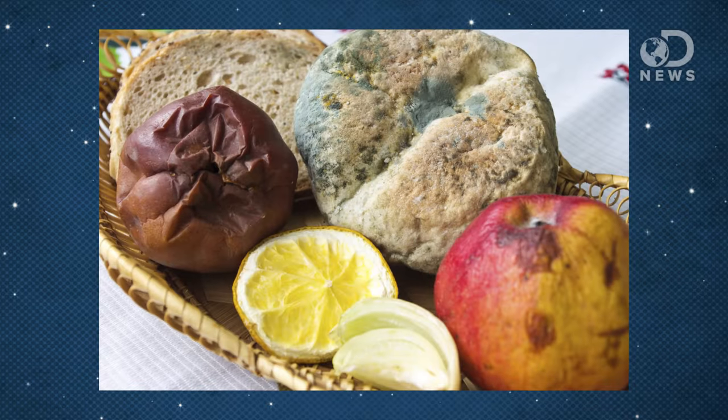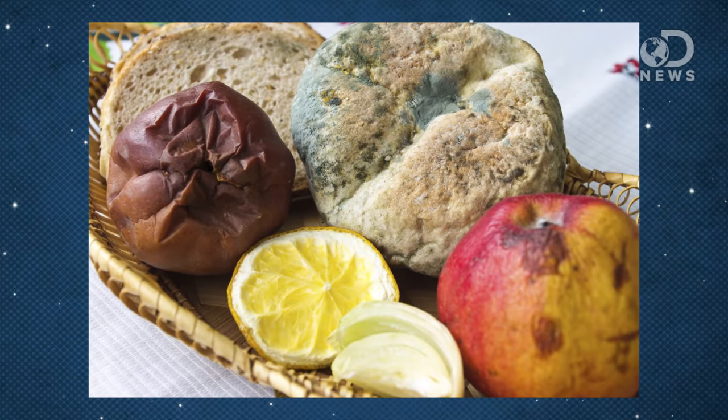The mold can't get deeper into hard, dense foods, though. So if you have bread, cake, soft fruit, or vegetables, there's probably hyphae that you can't see. Hard cheeses or things like carrots or salami, you can probably cut that junk off just fine — just take off some of the surrounding area as well. And I'm saying this out loud more for me than for you guys, but cold pizza is not a hard food; it's a cold version of a soft, porous food. Don't eat moldy pizza. I'm probably just going to keep eating moldy pizza. I'm a monster with no self-control.